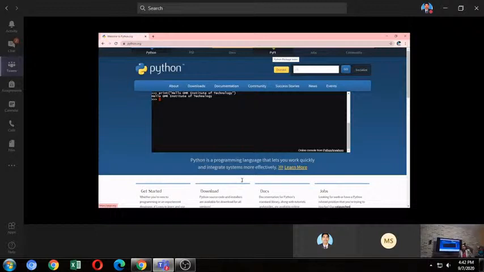Okay, fantastic. I don't have a lot of slides because it's just the theory part. So I have a lot more to show, so I'm kind of rushing. You can always refer to this. Now, let's not forget that Python is a case-sensitive language, and Python uses indentation to indicate a block of code.